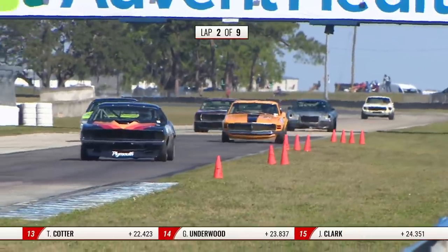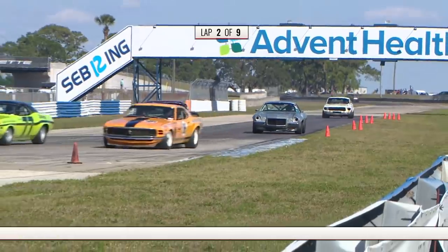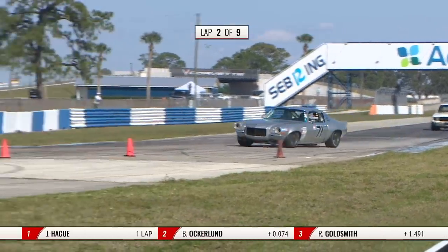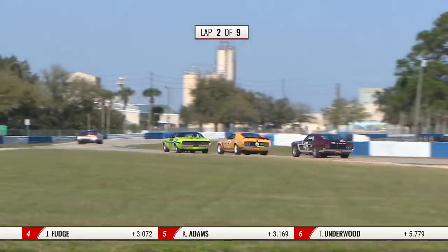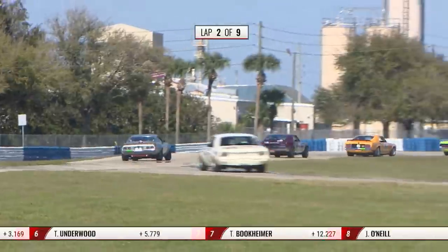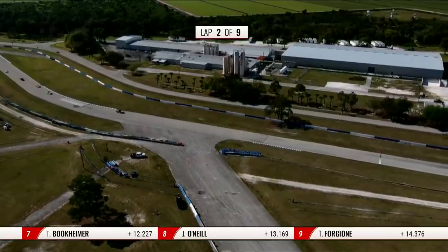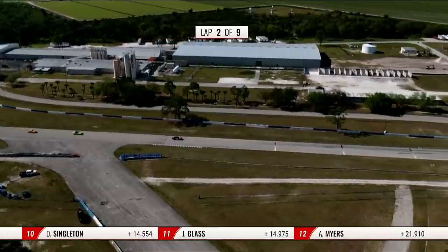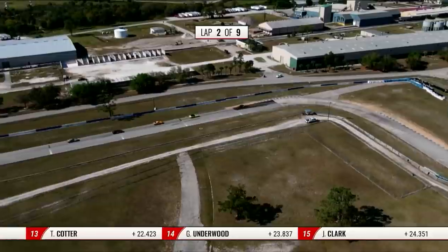So when you talk about parts, how do they fit parts now? Do they have to mold their own and come from the modern day and put parts on? What are the rules in terms of what they can actually put on the cars to make them go if they haven't got what they need? Well, one of the things that Historic Trans Am is very proud of is that these cars are in original condition. They are exactly the way that they were run at the time of their particular production. And they also have to run the exact liveries of the first year of that production.